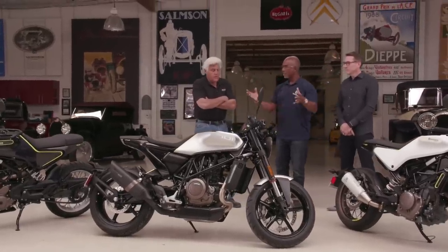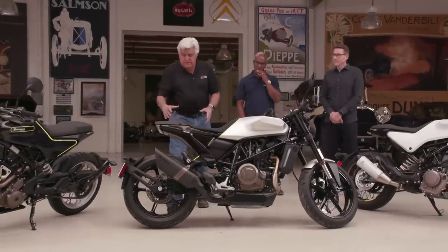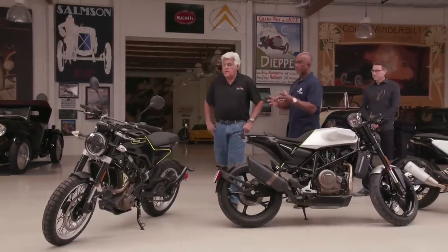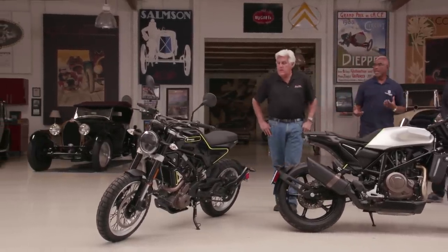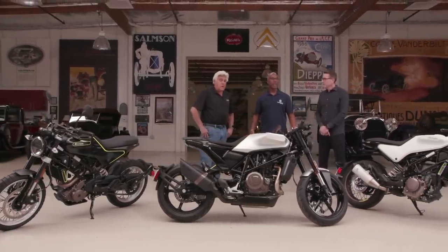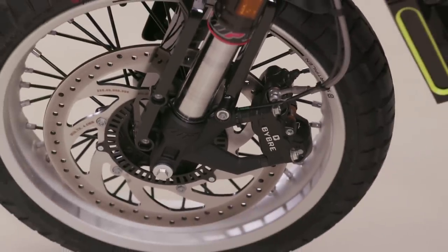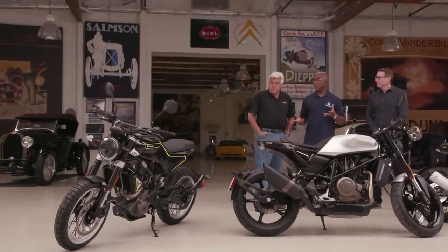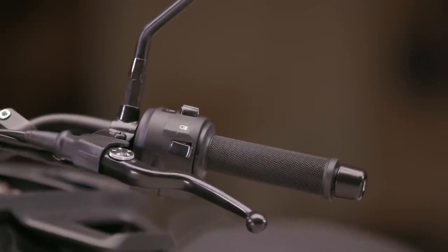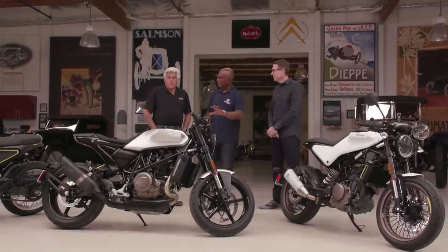These people that maybe haven't ridden a motorcycle — we want to bring an approachable motorcycle to them. Are there accessories for these? Yes, there's every accessory — bags, pipes, the whole gamut. There's even a rack up on the Svartpilen for a tank bag. So you can go in the canyon, or ride to your supermarket or coffee shop. Those are Brembo brakes, right? And Brembo brakes in the motorcycle industry are some of the best brakes possible. We also have ride-by-wire technology — there's no throttle cable; it's an electronic feed from the handle to the throttle body. The bikes are more of a classic design but full of modern tech.